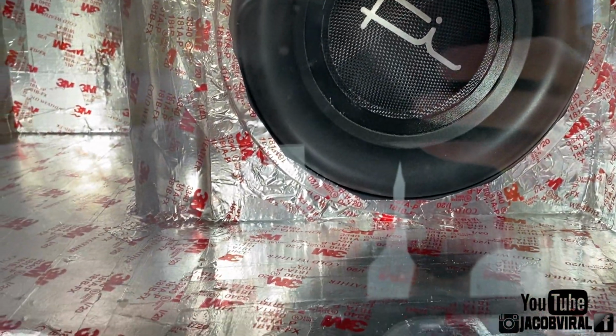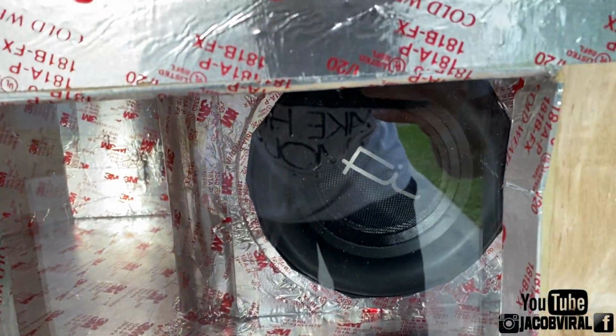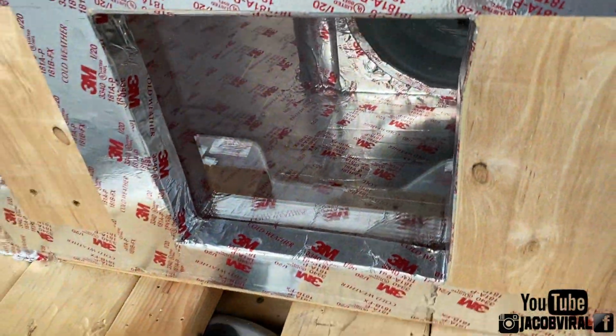So if you do have one recommendation, go with a minimum of 1/2 inch to 3/4 inch. You're better off safer to be thicker, because you know how you get baffle flex. Well, you're going to get glass flex. So you want to make sure you have durability with that plexiglass.